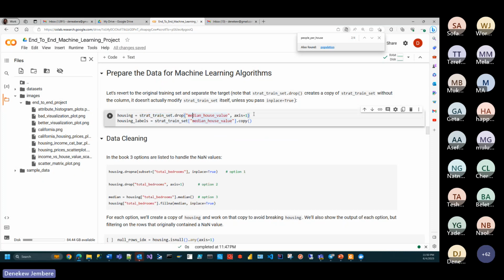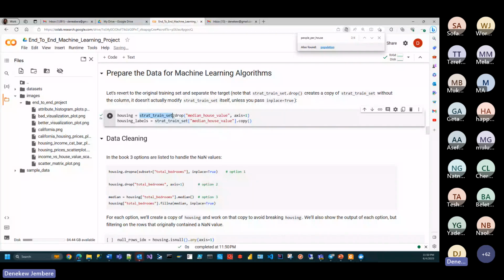I'm going to run this. So the housing is calculated. The housing stratified training set drop median house value at axis 1 means drop this column from the stratified training set. This drop method does not drop this particular column from the data set.